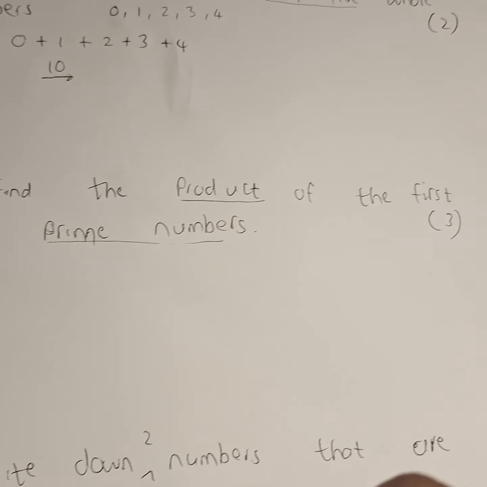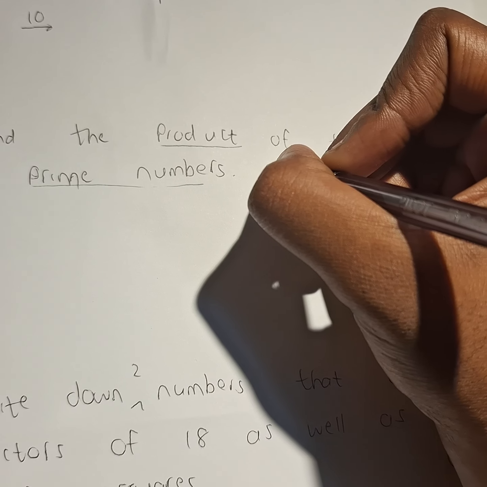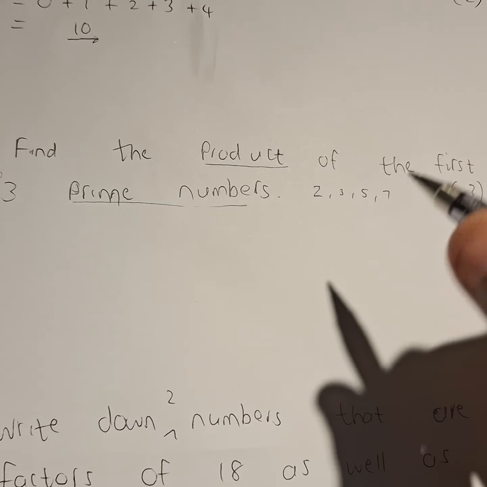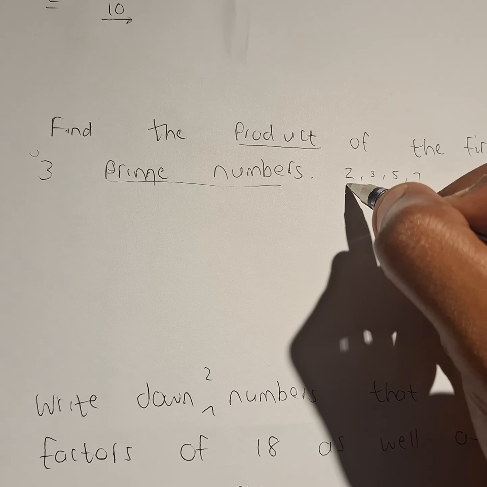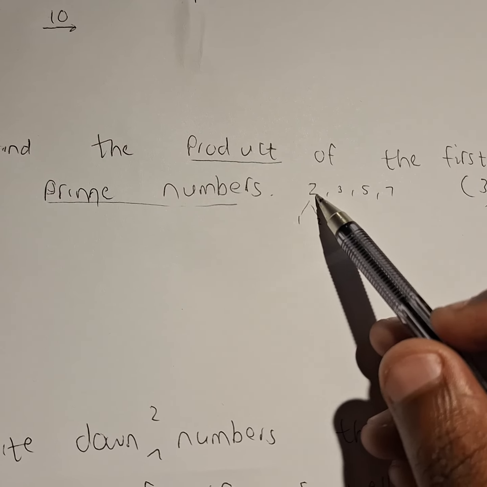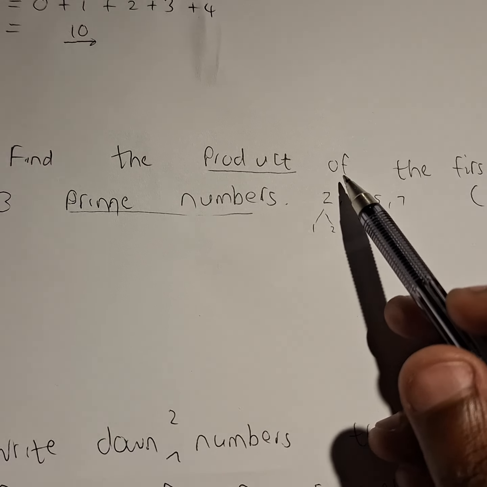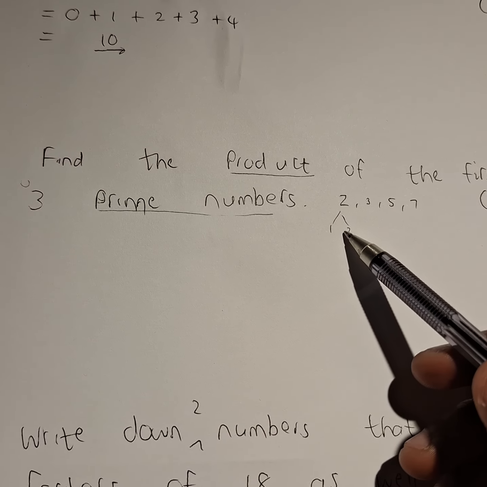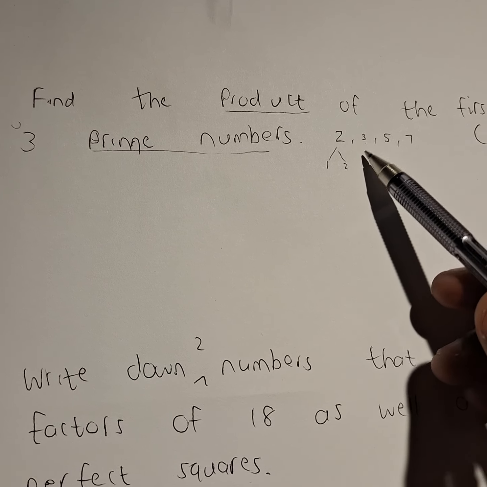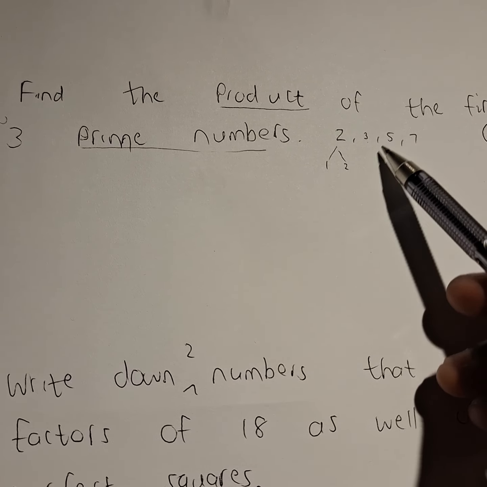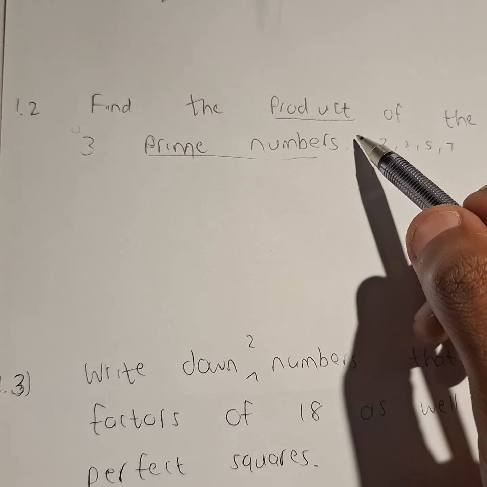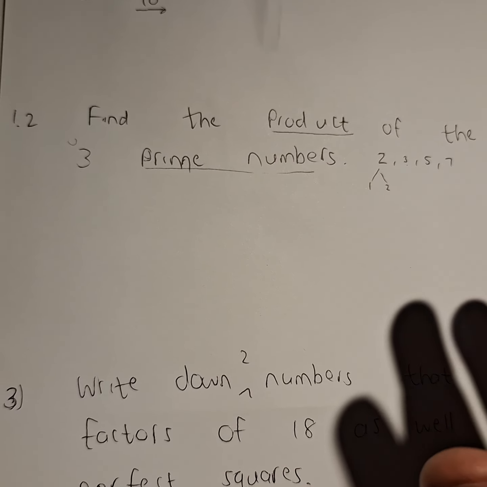So these prime numbers are numbers like 2, 3, 5, 7. Why? Because 2 has only 2 factors, 1 and 2. In other words, 2 is divisible by 1 and by 2 and it leaves no remainder. Basically, there's no other natural number that 2 is divisible by. 3 also has only 2 factors, 1 and 3. 5 has only 2 factors, 1 and 5. 7 has only 2 factors, 1 and 7. We do not say that 1 is a prime number because 1 in and of itself is not a prime number.